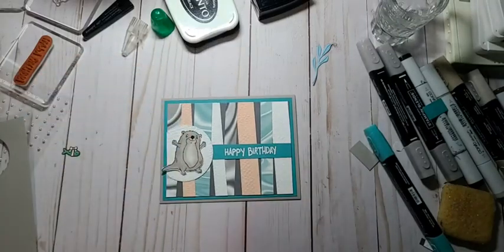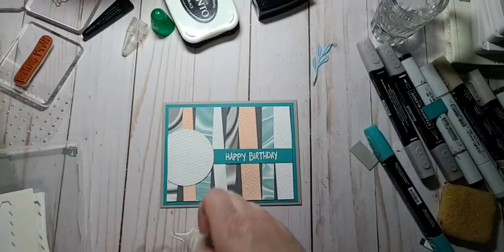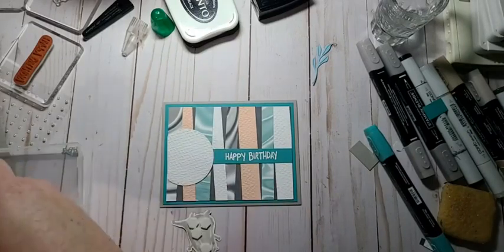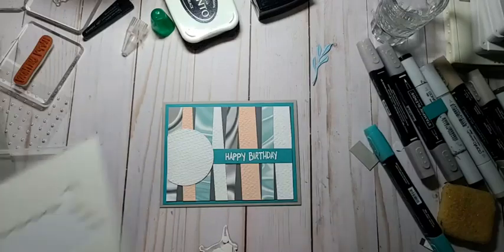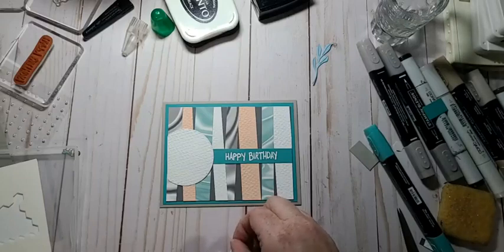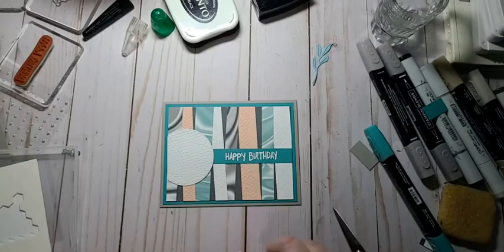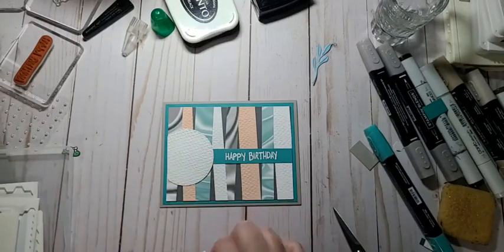All right, so let's pop up our otter. And we're going to have to pop up the fishy, too. And I need some minis. A mini for his tail, and I'm gonna have to cut a little because I don't want him to sag. Don't want no saggy bits. Now I'm going to have to cut a little piece of this off because I don't want that to overhang. That should be good.